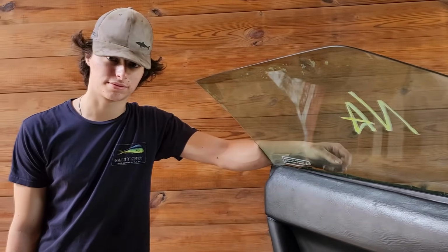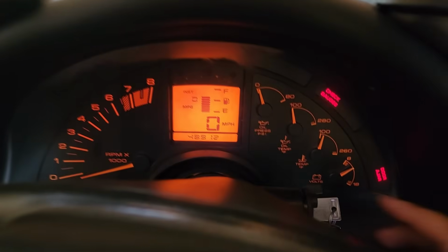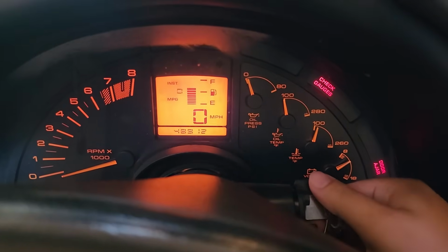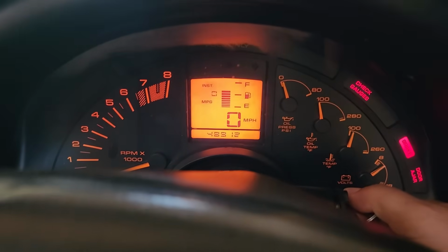All right, we got Ben on the outside. That's because Sage, well, he stopped showing up to work. And we're going to fire this over right now. He's going to just make sure nothing looks like it's leaking upon first start. 3, 2, 1.